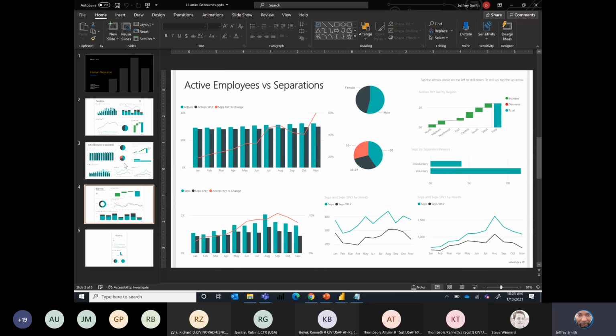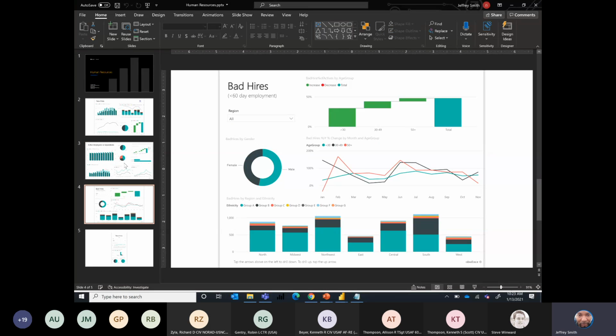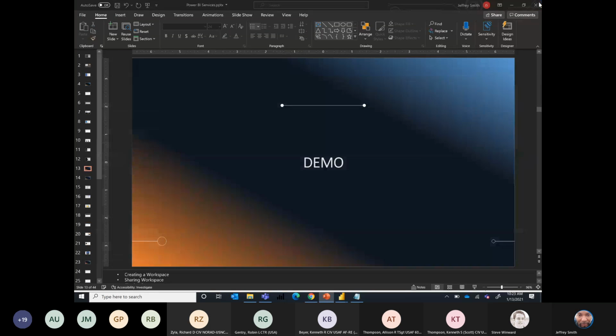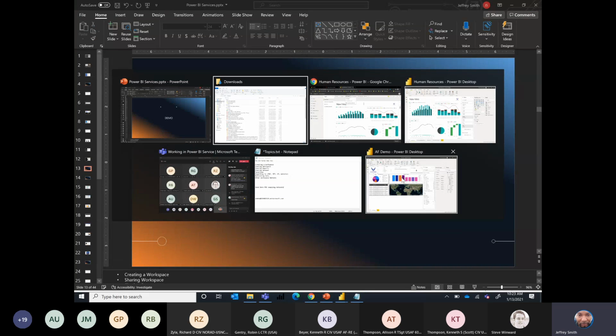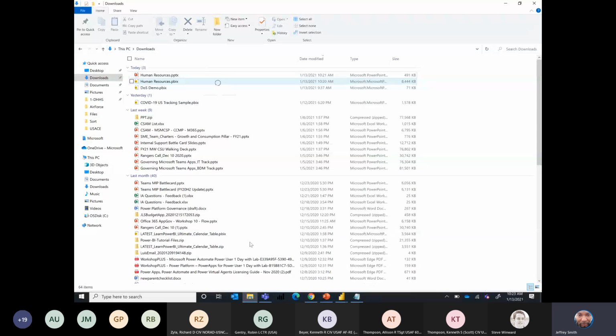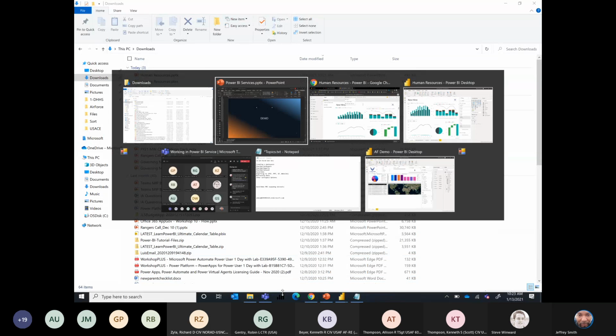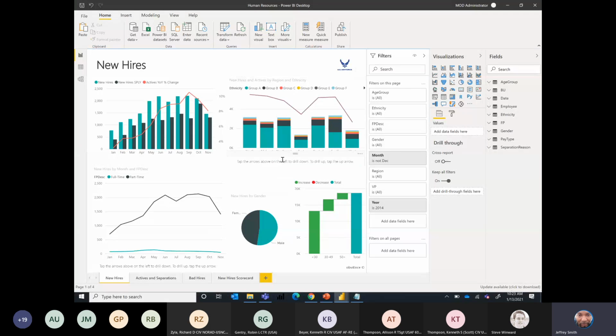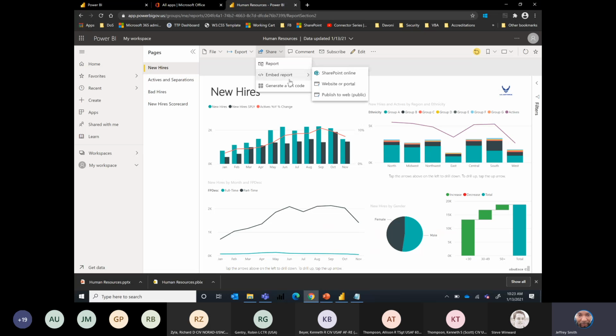So this was every single page. All right. It even has the mobile page here as well. That PBIX file is basically the same thing as this. I'm not going to open up another one, but here is the PBIX file right here. All right. If I create an update and publish this again, then you'll see that update automatically, but I'm not going to do that right now. But I just want to let you know how that works.